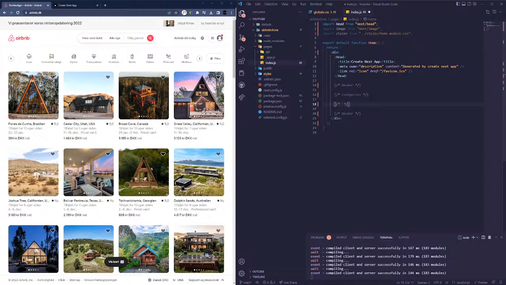Let's call it cards. And in the end here, down here, we have the footer. Yes. So what we want to do right now is just create a folder called components.